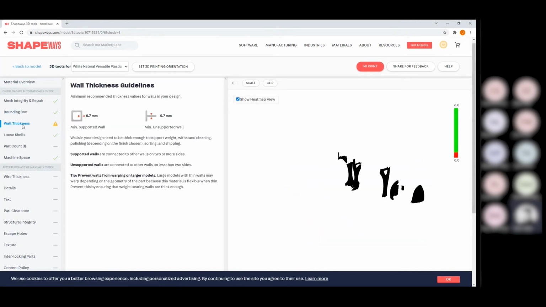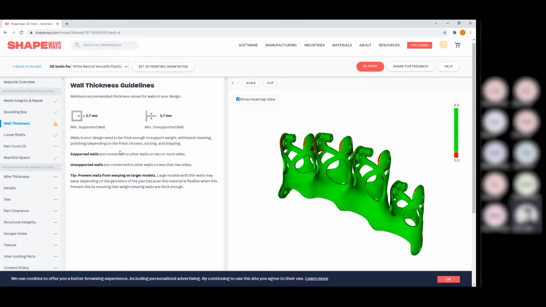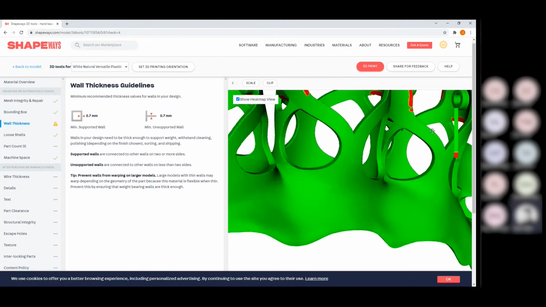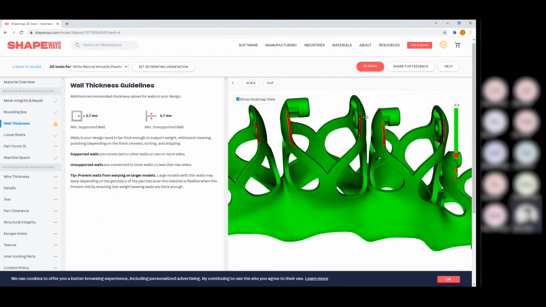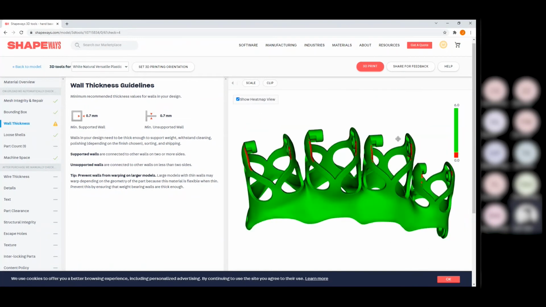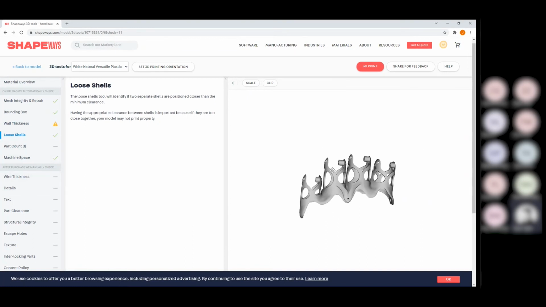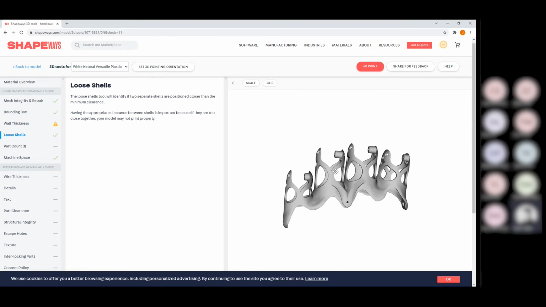It's telling me that the wall thickness in some places might be quite thin. On the material I'm going to print it in, which is this versatile plastic, this can print to a minimum thickness of 0.7 for structural walls, and any details can be smaller from there. It's just telling me that some elements, like these little red bits over here, are thinner than that 0.7. So I could go back to software and thicken those up if I wanted to. But everything looks nice and clean. There's no problems there. It looks great to me.